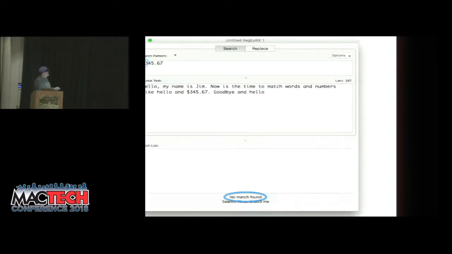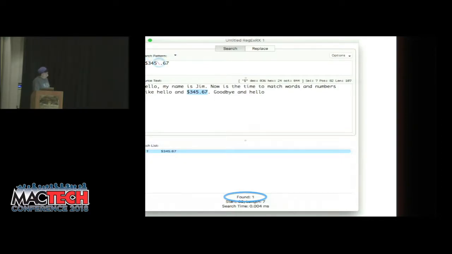So let's say here, I want to search for $345, which I have here. If I put $345, you think, well, I just search for it, right? But that doesn't work because the regular expression is saying $ means match at the end, and you don't have any such thing. So what I do is I escape the $. Now it's saying match the character $, and then 34567, and now I've got a match, and it works. So when in doubt, put a backslash in front of it, because it won't hurt. Even if I put a backslash in front of an A, that'll still work. It'll just say, yeah, that's an A.